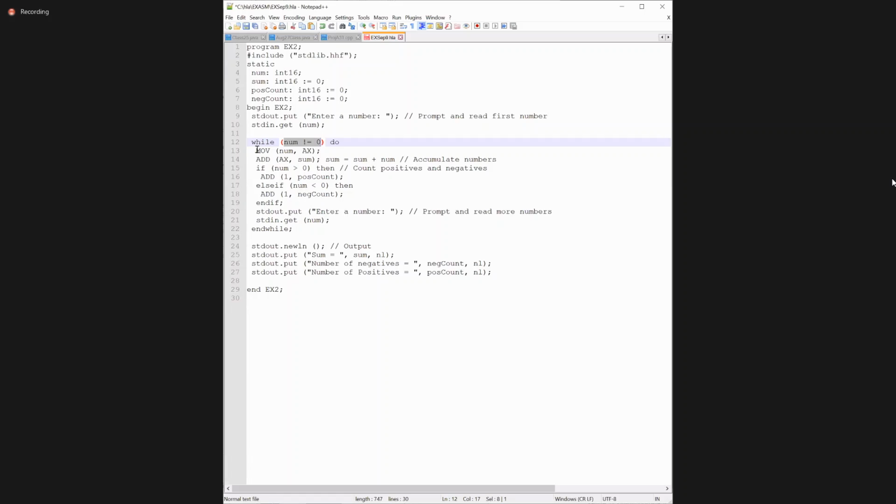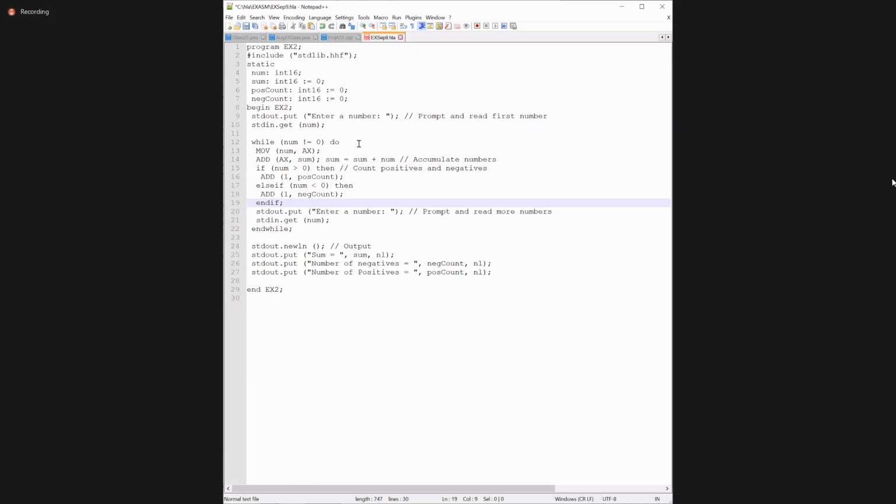Then you enter the while loop, you do the calculations, which are these. I'll go into them in a moment. And just before the end of the loop, you read the next number. Again, every reading has a prompt. So you see these two lines repeated in two places.